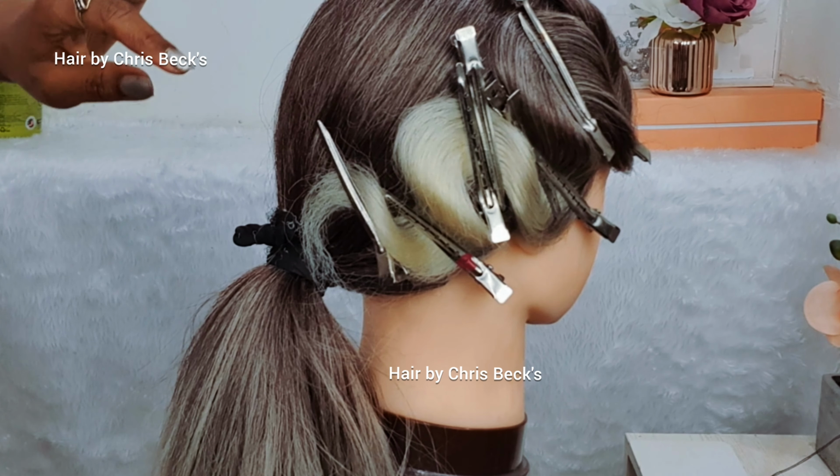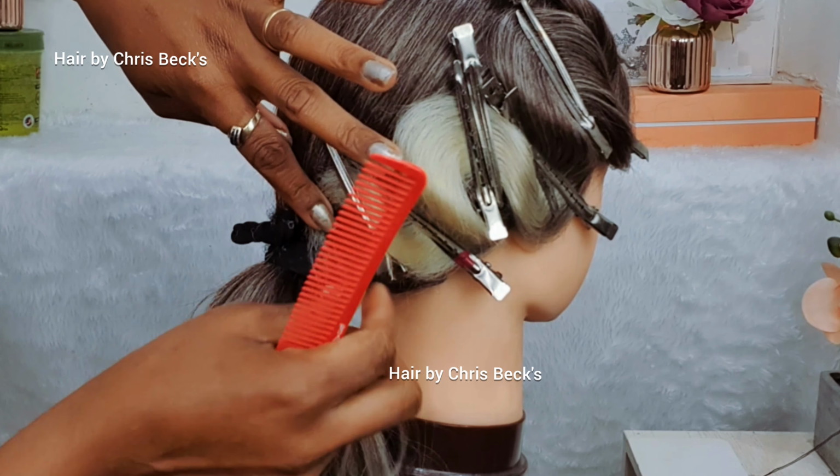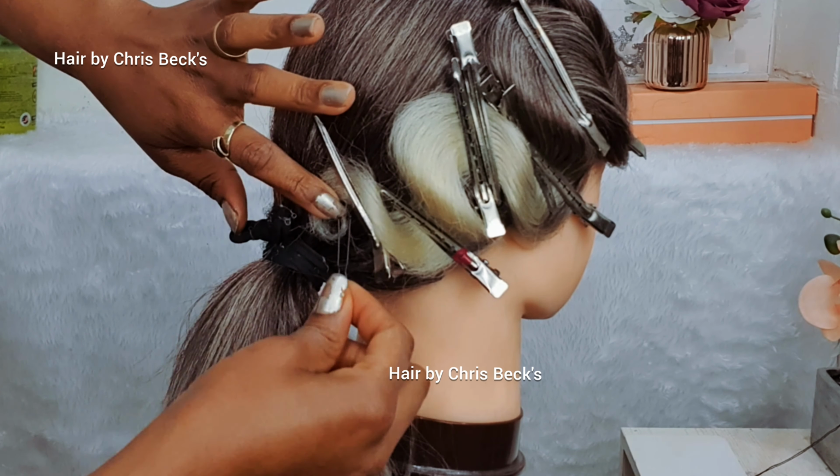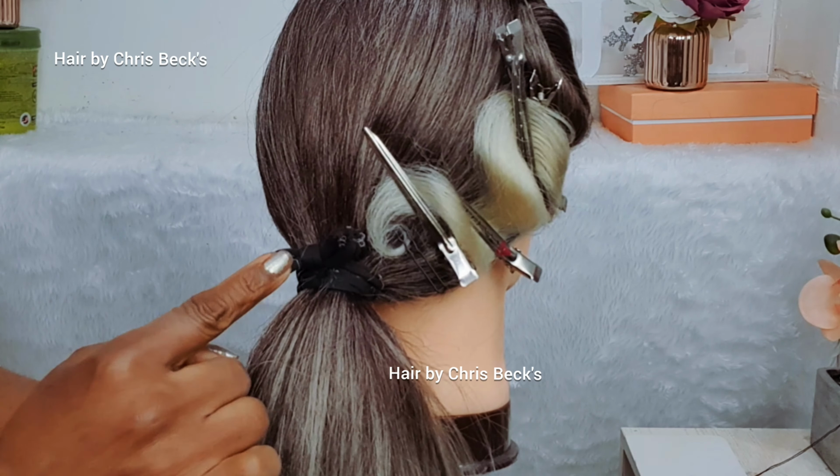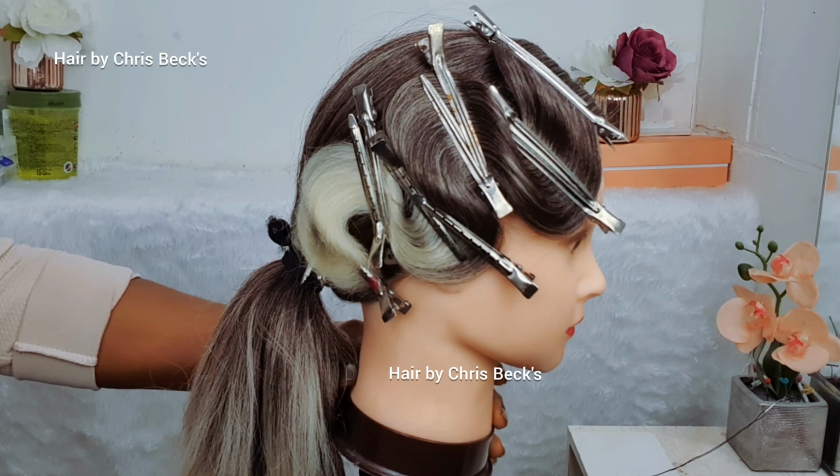I'm just going to use a little bit of hairspray there, use my comb and just kind of twirl it around. I'm using a pin just to hook it up because that is a little bit too small for the pin. I'm going to be going to the front now.